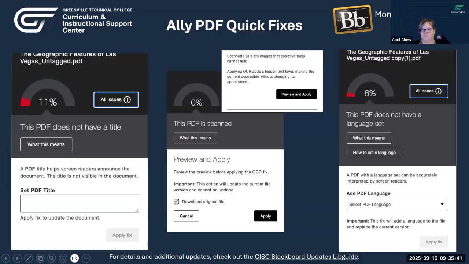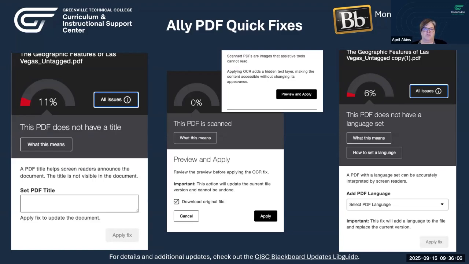But what I want to really cover today is just some Ally updates that have happened in the last couple of months, actually. So just to make you aware of them. Some PDFs are the biggest, probably trickiest problem we have when it comes to trying to get them accessible. So I want to give you 3 big updates that have happened, and I'll tell you I'm on several focus groups and they're working on a lot more updates. So stay tuned for more stuff to work with PDFs specifically.